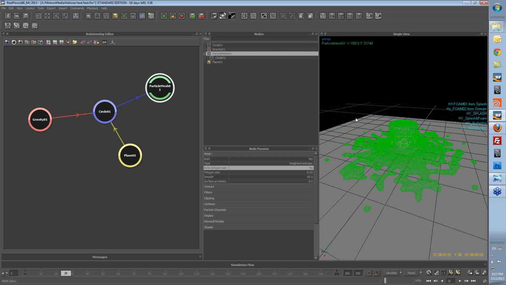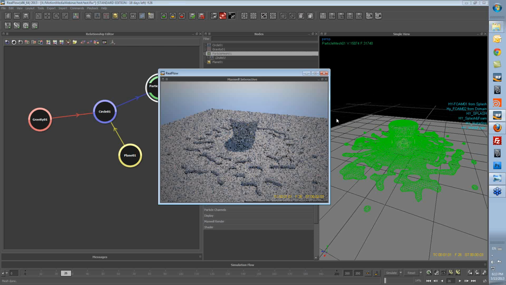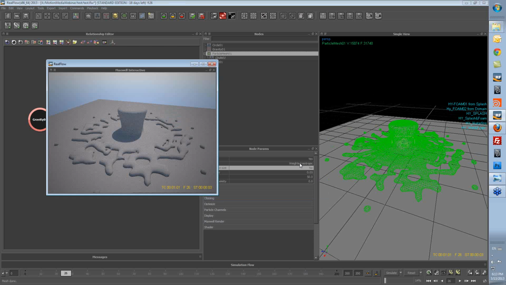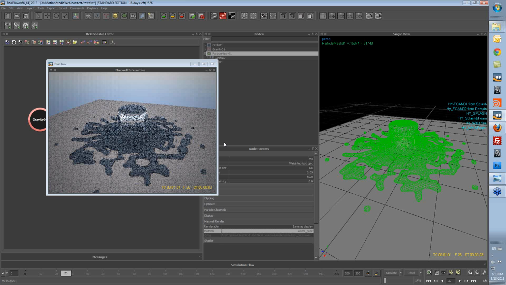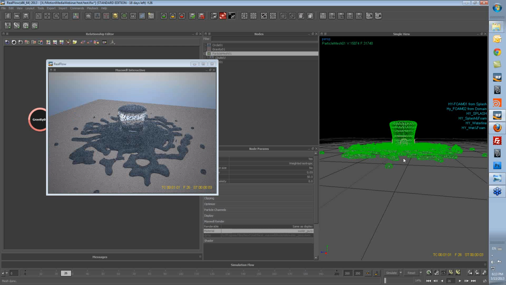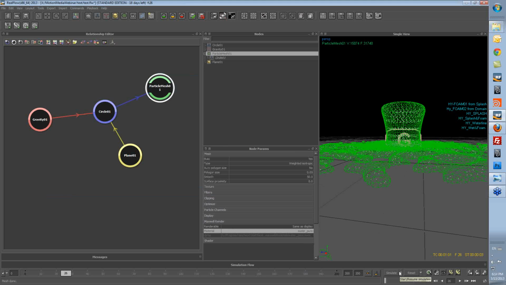If we hit F6, we now get a Maxwell render preview of that mesh. So easy and intuitive. We have, even in every single node, preset materials. So if we want this to be water, just simply select the water material and water it is. So all straightforward. I just wanted to give you a quick run through the interface before we get into the examples. What else can we see here?